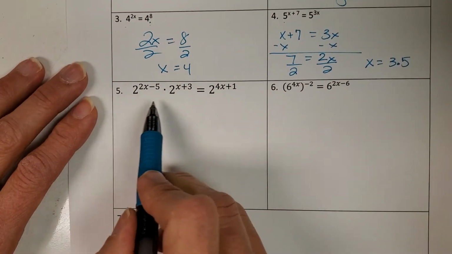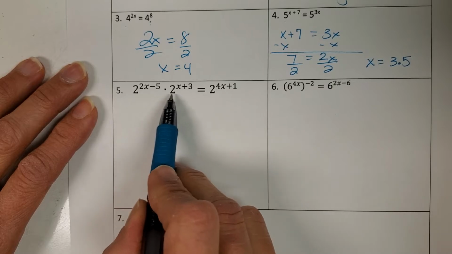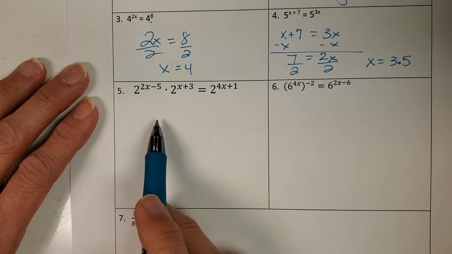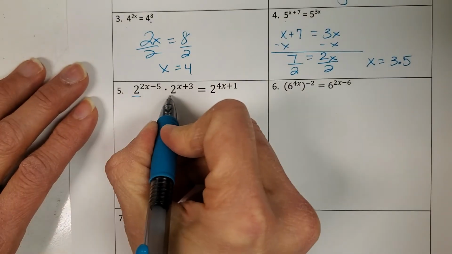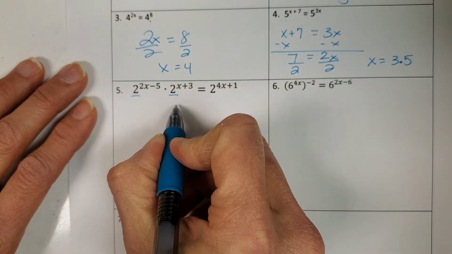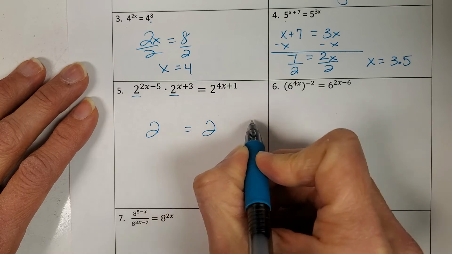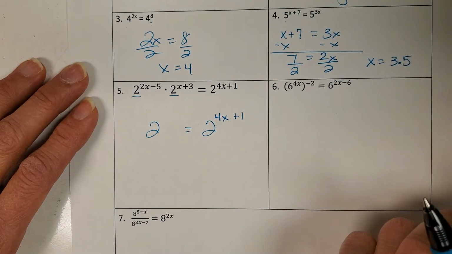So you'll see here that I have one base of 2 on this side, but I have 2 bases on this side. They're the same. I can't use my exponent rules if they're not the same, so I'm not going to trick you with that. But they have to be the same to use our exponent rules, and I need one. I need 2 to some power equals 2 to some power. Well, I know this one's going to be 4x plus 1 because there was only one over there.